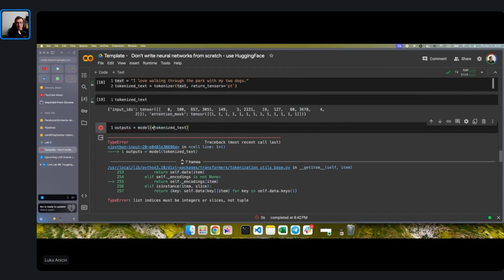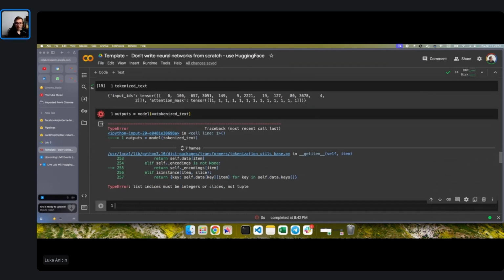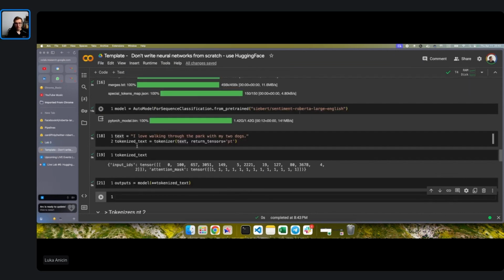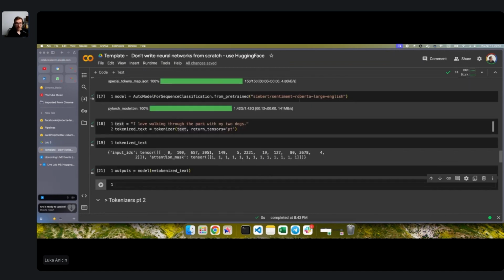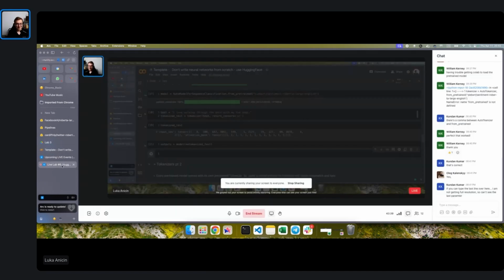To solve this, you can put 2 stars before the dictionary, which tells Python to take the names of your keys in this dictionary and use them as argument names, instead of, for example, writing input IDs equal to something. That solves the problem, and we have our outputs. We made our predictions. Cool.